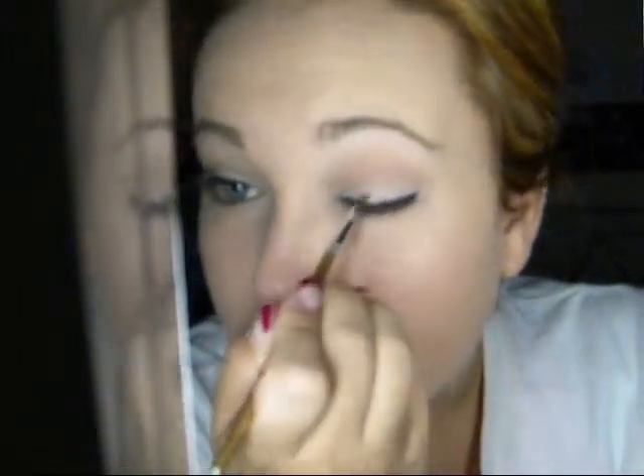Next I'm going to be taking from MAC my Cool Eyes Pleat Palette. I believe it's called Fine Shell — it's a silvery, shimmery silver color. I'm going to take a small brush and apply this all over my lid in small little strokes, not to get too much color on there, just mainly to get the sparkle with a little bit of the silvery tint, focusing more of the color right above the eyeliner. It's also going to help the eyeliner to pop.